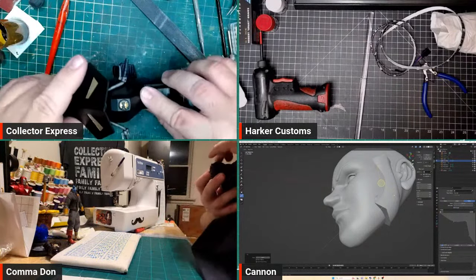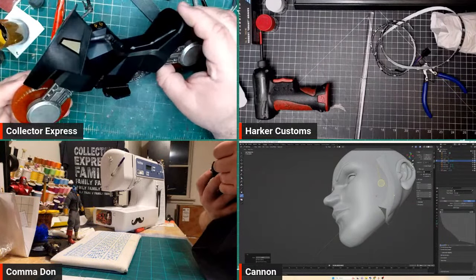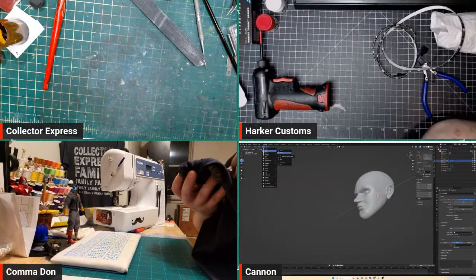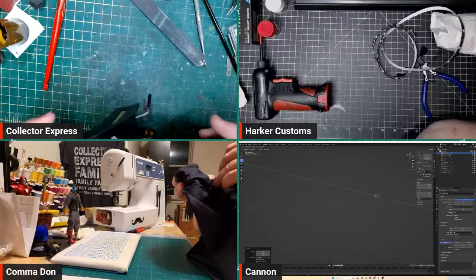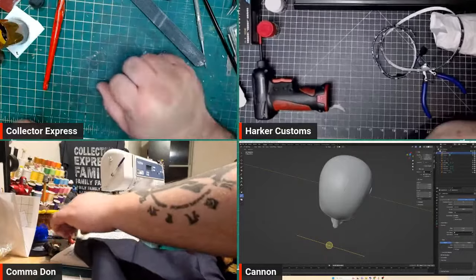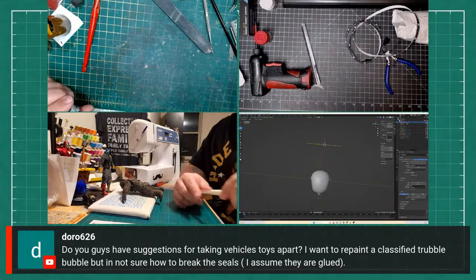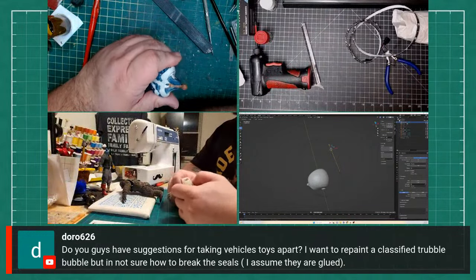So, we get full effect right now. Yeah, it looks pretty good. I like it. Pretty good looking headlights. Can't complain about them headlights. Terrible. I guess it ain't gonna work this time. That gold looks good on those headlights for sure. Absolutely. Now, do you guys suggest that for headlights, blinged out? He knows what's good.